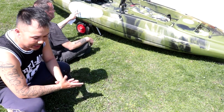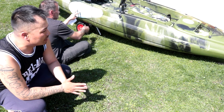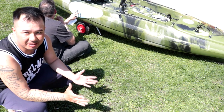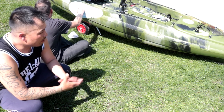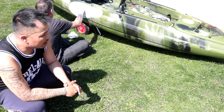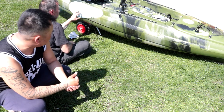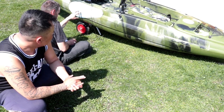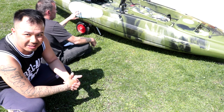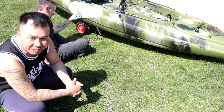So the first thing that we did was we washed the kayak, like literally washed it with soap and stuff like that. So I took a bleach and scrubbed everything down with a nice sponge and made sure that everything is nice and clean and dry. And what Scott is gonna do now is he's gonna take 100% alcohol and he's gonna wipe down the section and he's gonna actually put the decals on. So we're gonna show you step by step and let's do this.